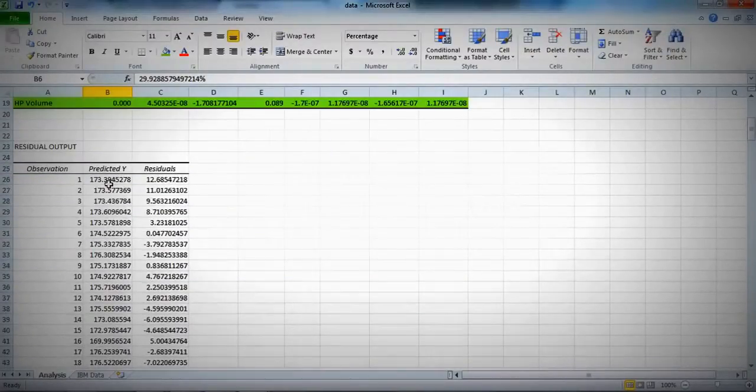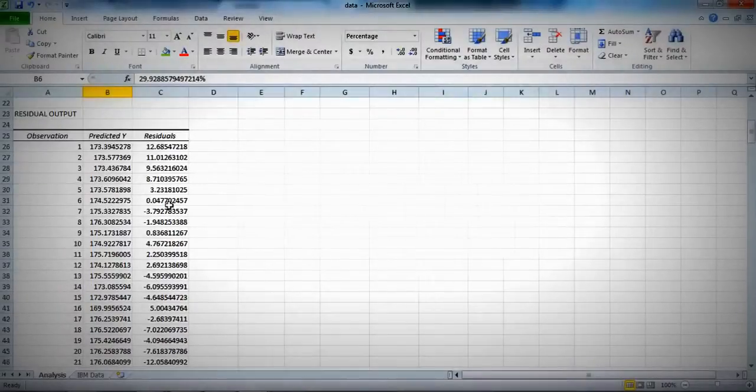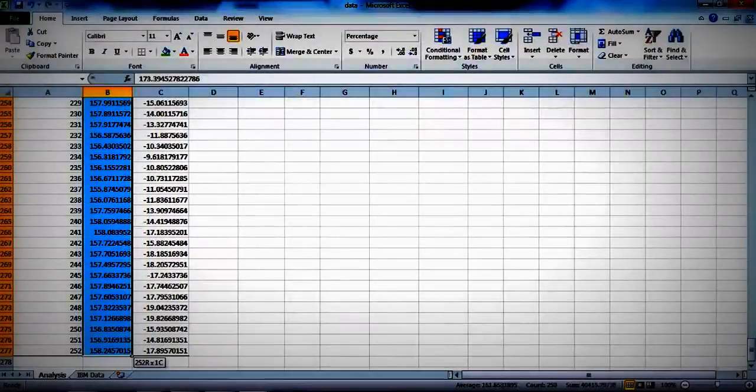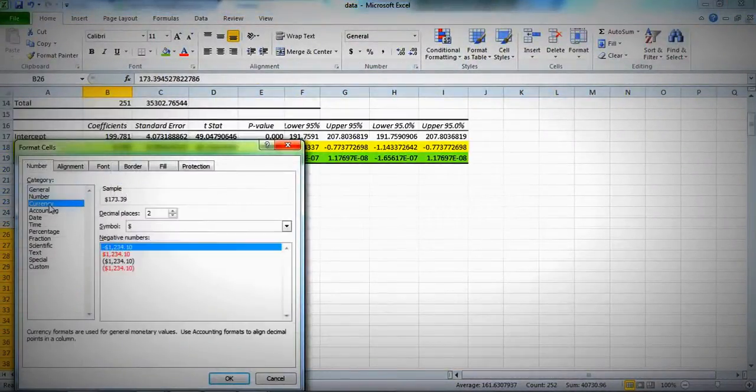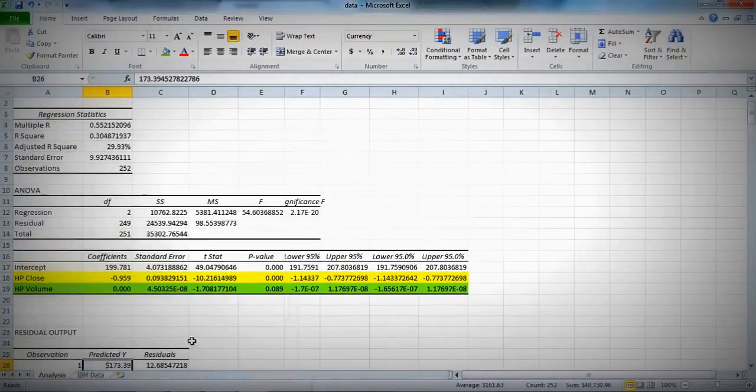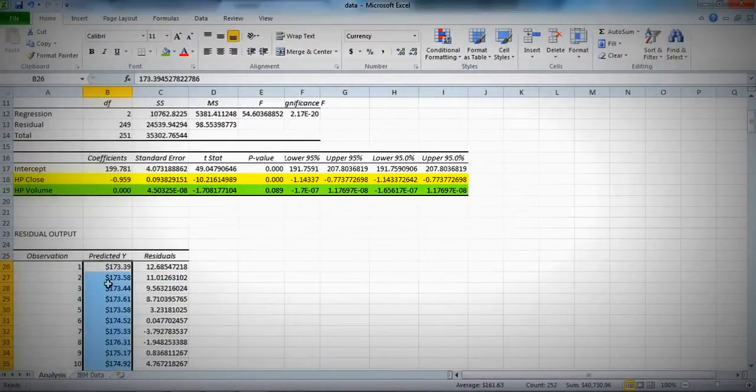The next step we also want to take a look at is down here in the residual output, and this is essentially a prediction of how we believe IBM's stock price would do over the course of a period of time. And this is a currency variable. And so we now have the overarching value of IBM's prices.